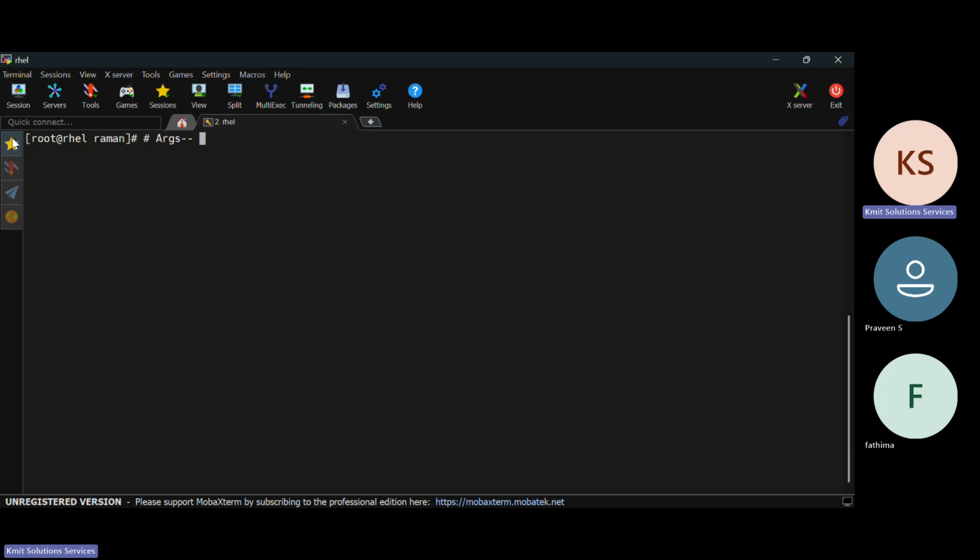And you can access them: $# to find the total number of arguments, and if you use $@, then word-wise you can get them, and $* gives all the arguments as a single word.